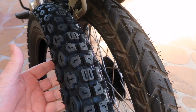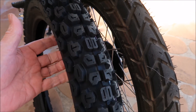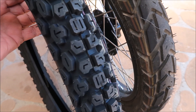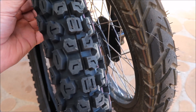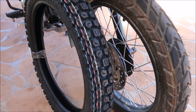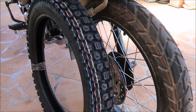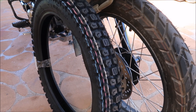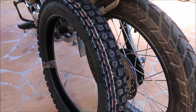Once I get them mounted, I might have a go at fitting these myself. I've never fitted a set of tires before, but we'll see what happens and I can put something together on that. With this change of tires, I'm hoping they fit on okay and I have no trouble with that side of the fitting.